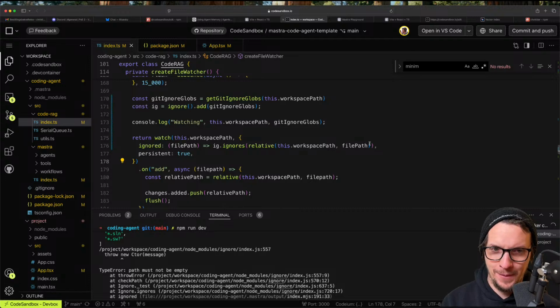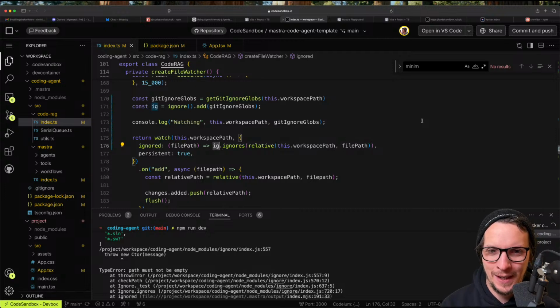Path must not be empty. Or dot? Oh, okay. Oh, for fuck's sake. Path must not... for fuck's sake.